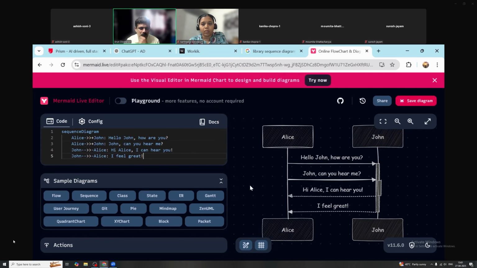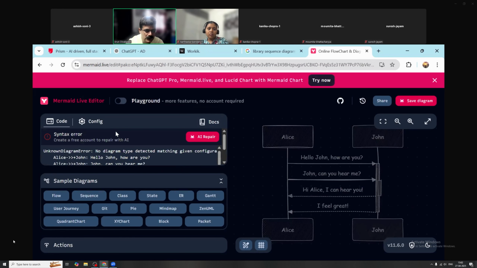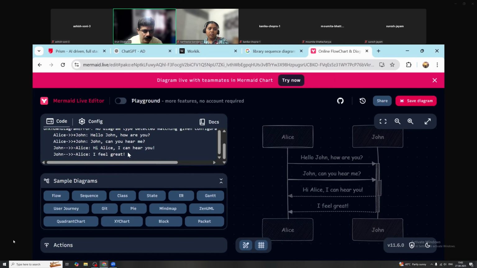I think I put together hospital-based patient data, a typical workflow when a patient visits the hospital. Now, friends, if I want a similar library management workflow, I need to build a workflow like this in sequence. The way it understands is you have to put in code. You have to write a syntax like this, where it says sequence diagram. You just saw that.